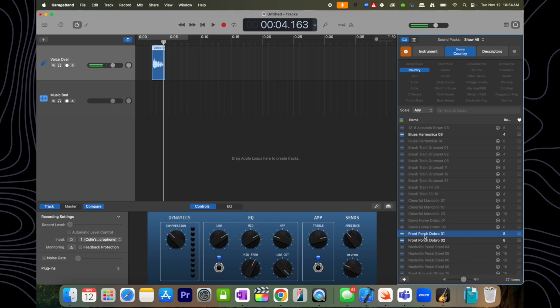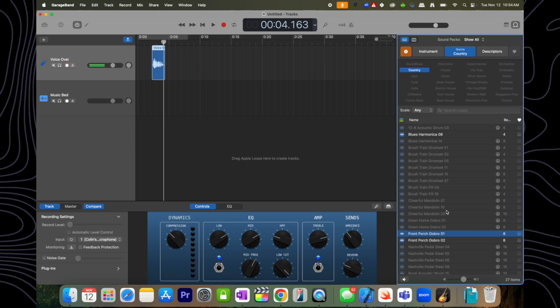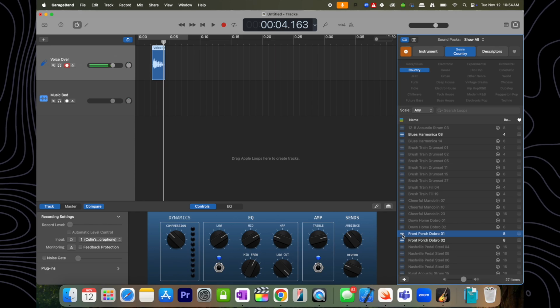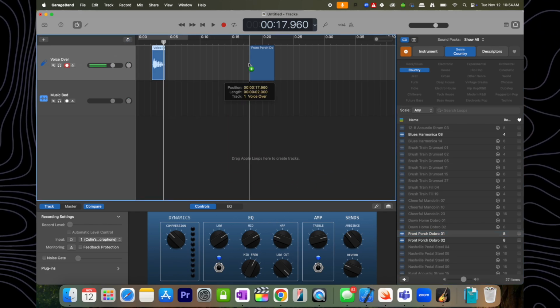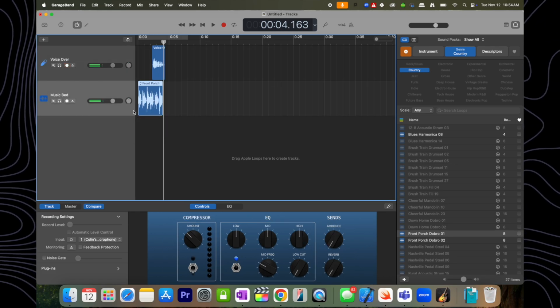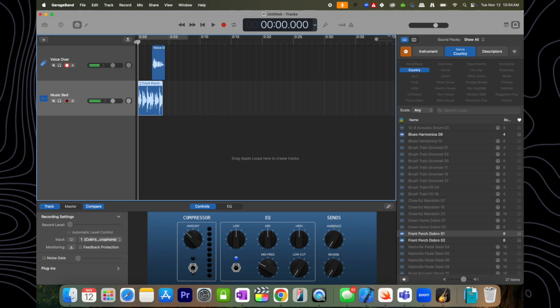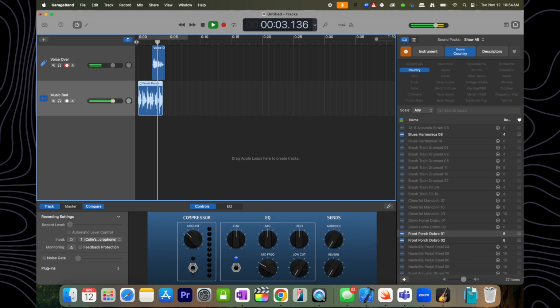We've heard it. So now that I've found the loop track that I want to use, and again, any of these you can use, and feel free to download some more, see what feels right to you. But I like this loop, front porch dobro number 1, so I'm going to go ahead and grab it and drag it over to my music bed track, and then let go. All right, so now I'm going to go ahead and play that back. Well, hello and welcome to my podcast.